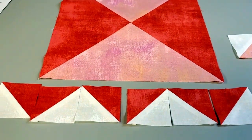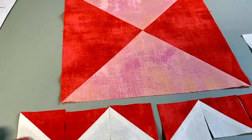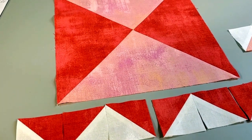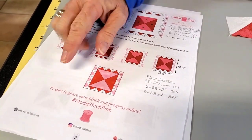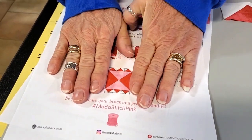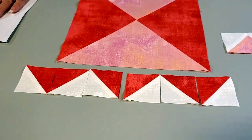Then you would. Okay, I'm seeing a problem. To me, it looks like this should not have the white on it yet. Is that right? No? See here. Okay, look at this, you've just gone ahead and done. Okay, got it. So here's what we're making. I'm even still confused. No, it's fine, because it looks really big compared to the center right now. Yes. I'm going to come back with my little flying geese units sewn together and show you what that will look like. Okay. So we'll be right back after I sew those together.